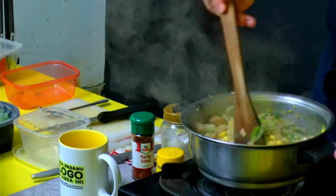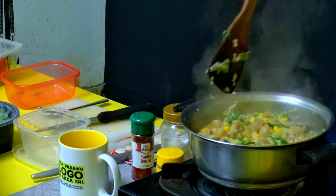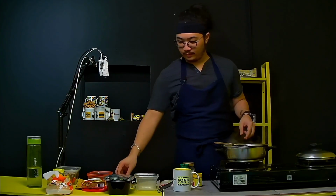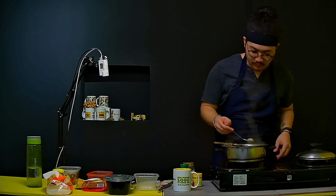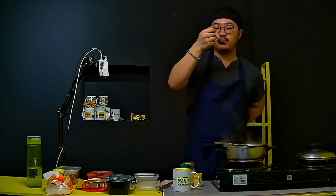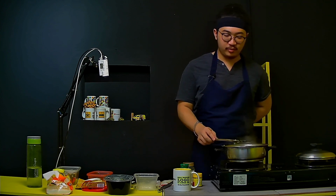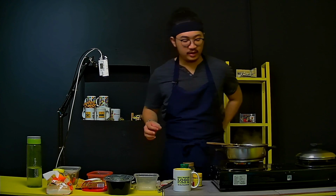Just give it a final taste, which I'm about to do. This looks bomb. Let's taste. See if it needs any other seasoning. I think that's it. That's good already. No need to add more salt. I already salted it enough to begin with.